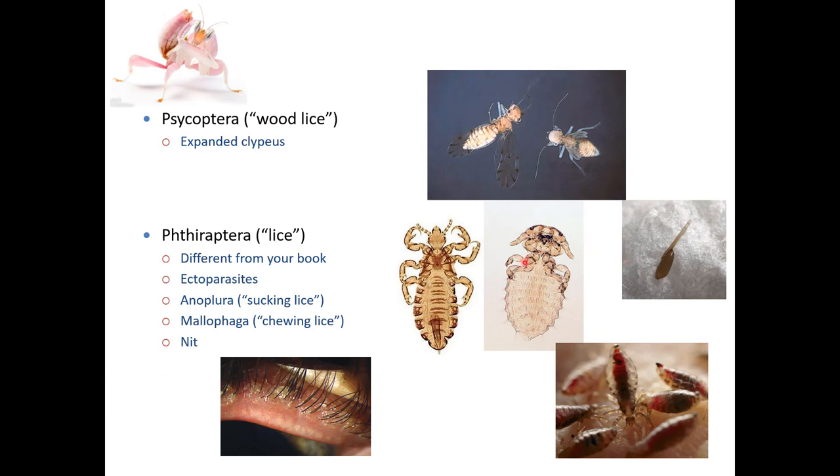The Mallophaga, on the other hand, are chewing lice. They have large mandibles because they tend to chew on fur, feathers, or skin. Some of them feed on blood if they scrape the skin and allow blood to well up. You'll notice their claws aren't nearly as specific because they don't need to stay in one place and feed — instead they wander all over an animal or human's body feeding on fur or feathers. Sometimes you'll find them feeding on dead skin cells. Their heads tend to be much larger than their thoracic region.